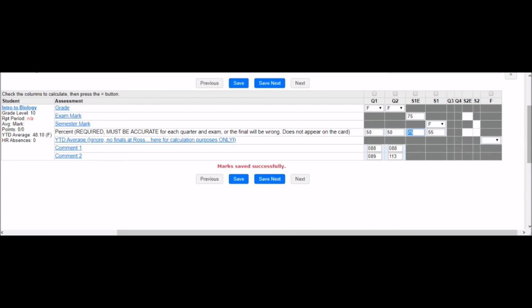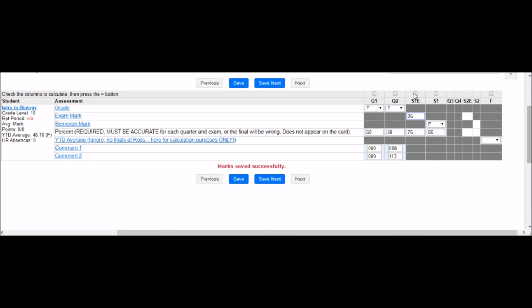Just covering it again one more time real quick. Any grades, when you press save, will upgrade up to 50. These grades here are very important. These both need to be filled in for the exam. When you press check mark and equal sign on the exam column, it will copy the top grade down to the bottom. I'll show that again real quick.